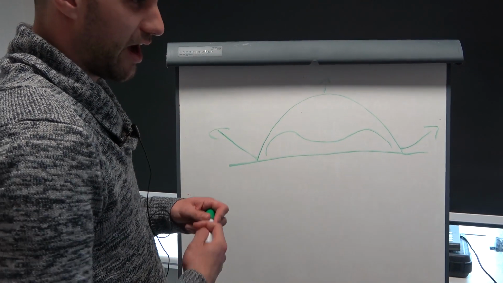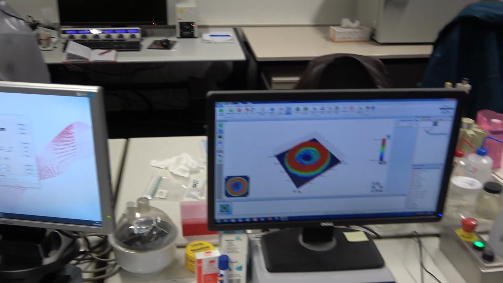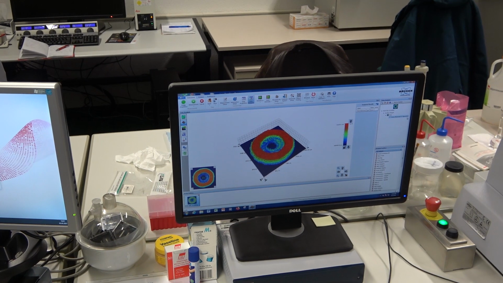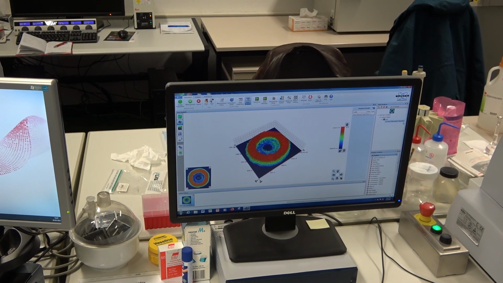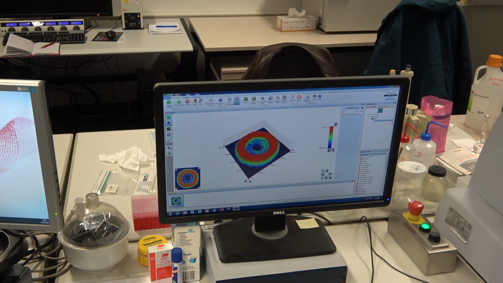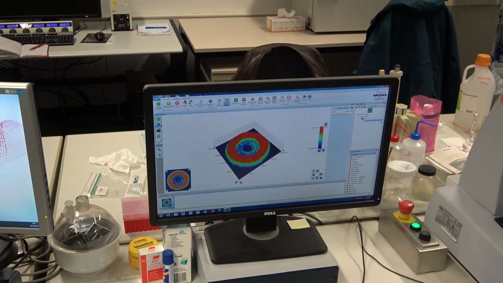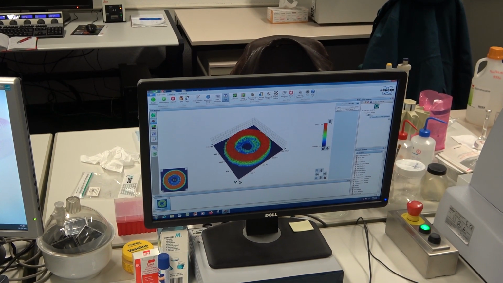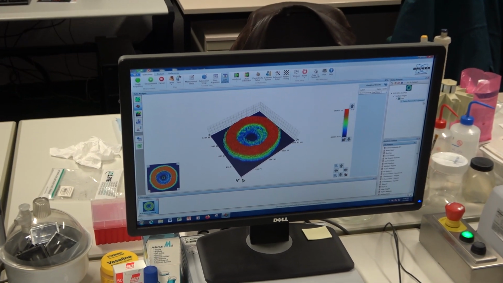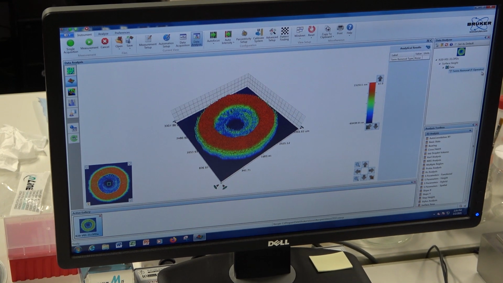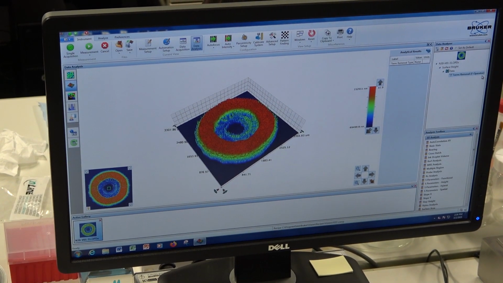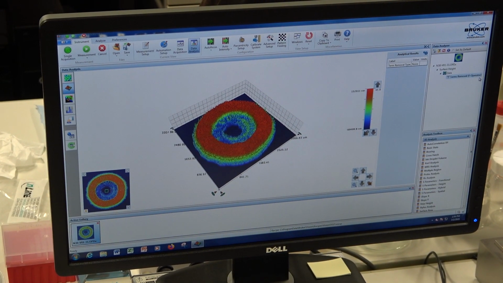And we can analyze these structures with our white light interferometer after we dried the droplet, and there you can see a picture of such a scan where we obtain a height value for every pixel that we scanned, and therefore can calculate the structure's volume and later on the porosity and the internal structures and cavities.